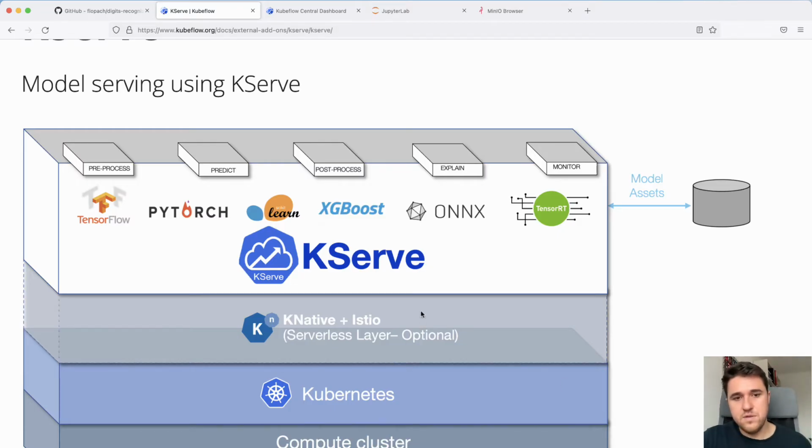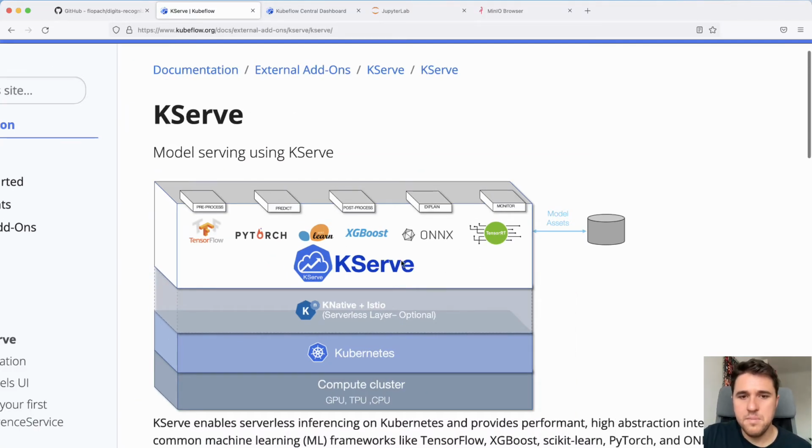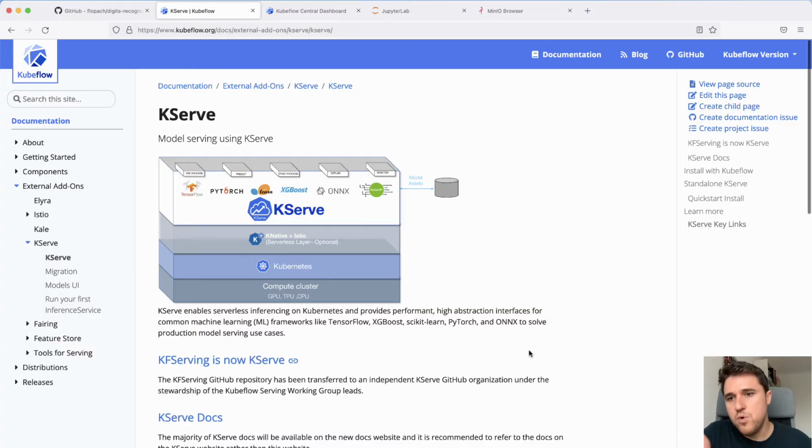Knative comes with KServe, and here basically you can deploy your machine learning model, the trained model, to an instance, and then you have an interface or an API where you can query it and say, hey, please predict this one. You send it via a JSON object, and you get back as a response what kind of digit it is.